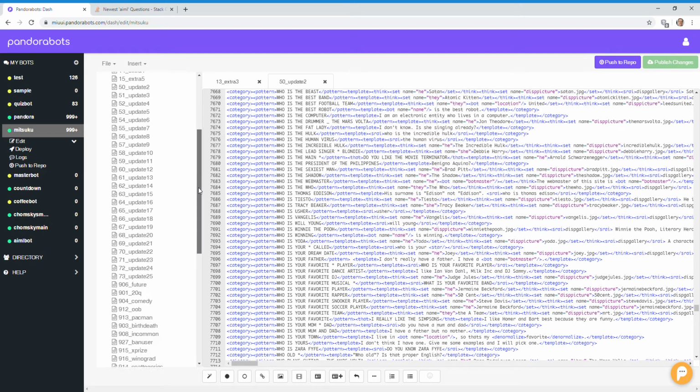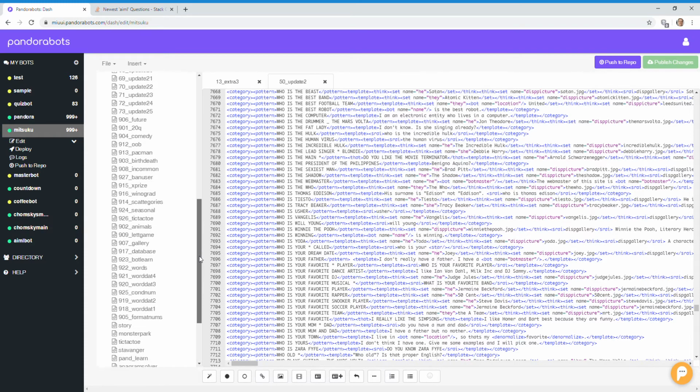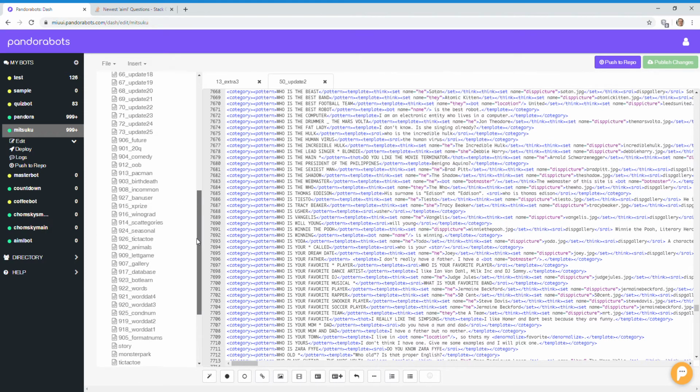and then try and find an old one like that. What I have at the end as well are utilities. I mean, all these update files are just general question answers that people can ask the bot. But what I do have is all these files that are different utilities and things it can do.